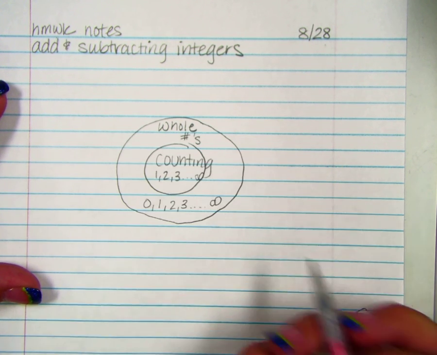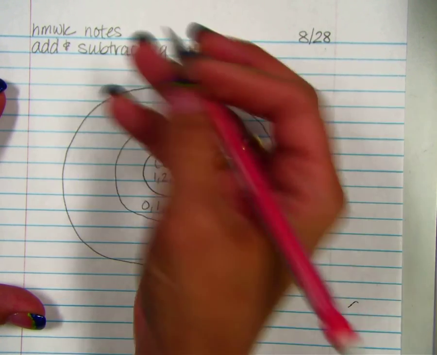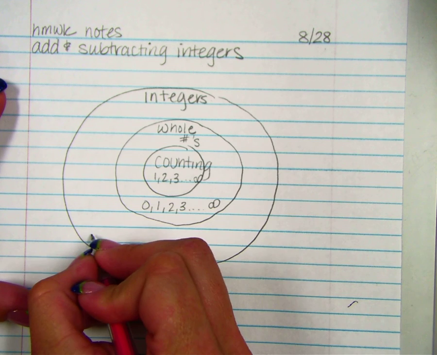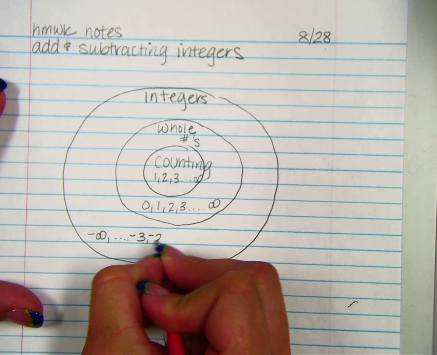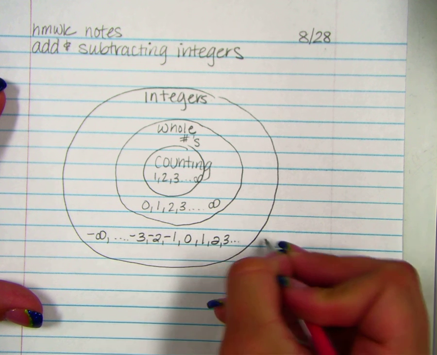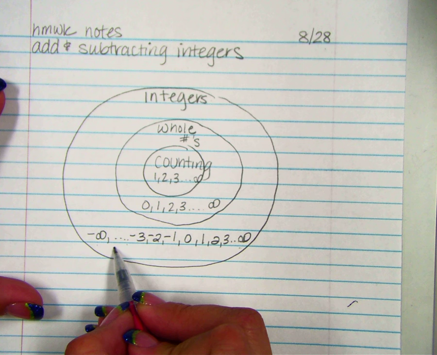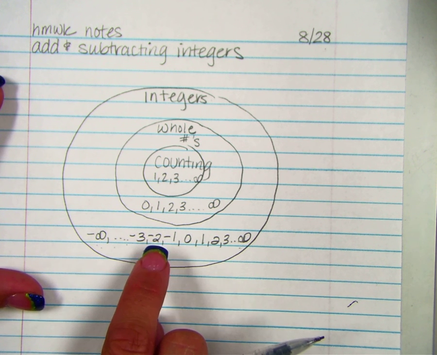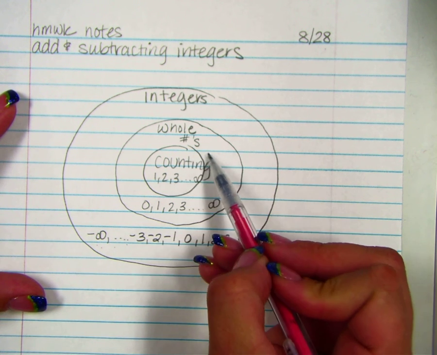Okay, the next group is what we call integers. And integers is where we get into those negative numbers. So we have all the negatives, like -3, -2, -1, plus all the positives. Okay, and I put the infinity signs to show you that this could go -4, -100, -5. But this isn't things like 2.5 or 2 1/4 or 2.25. There's no decimals in these. They're basically essentially whole numbers plus the negatives.